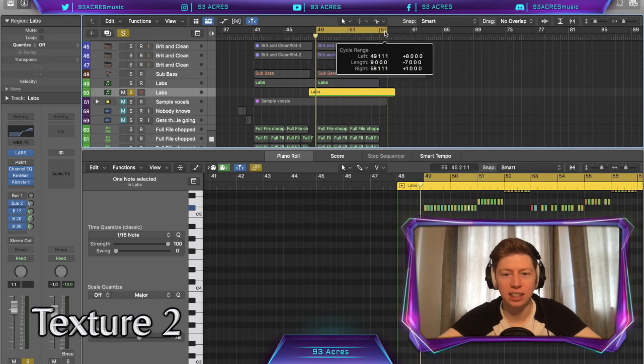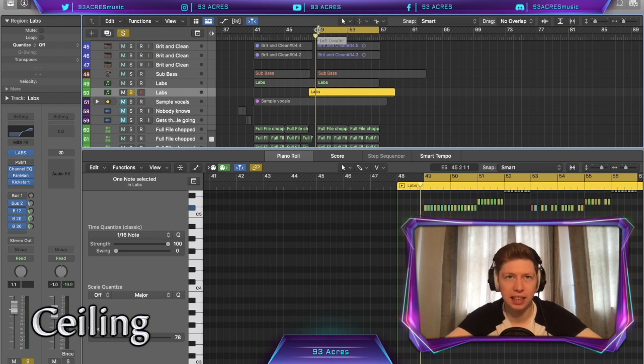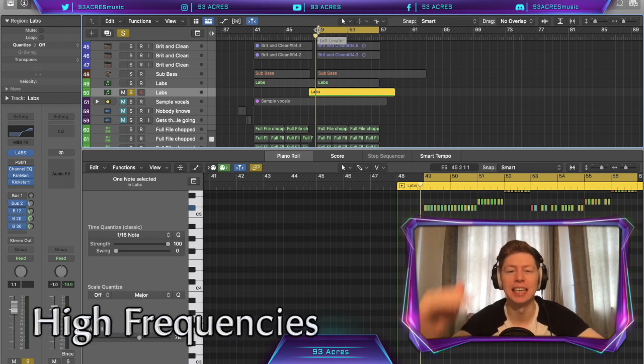This next texture thing is just a game changer. It's probably the thing that just changed my music instantly, along with the impacts and risers, which actually I'll link up above. This is called a ceiling. What is a ceiling? A ceiling is just as it would in a house. It's the top part, right?